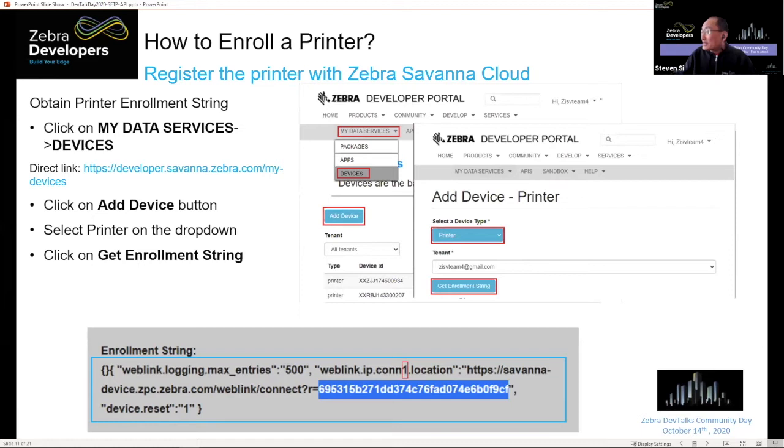And then it passes the URL of this Savannah Cloud platform URL, which is the string up to here, and then attaches the R value to this string. So this R value is the tenant ID. So you need to copy paste this tenant ID into your application as well, along with the API key, as two headers added into your request in order to use this API.